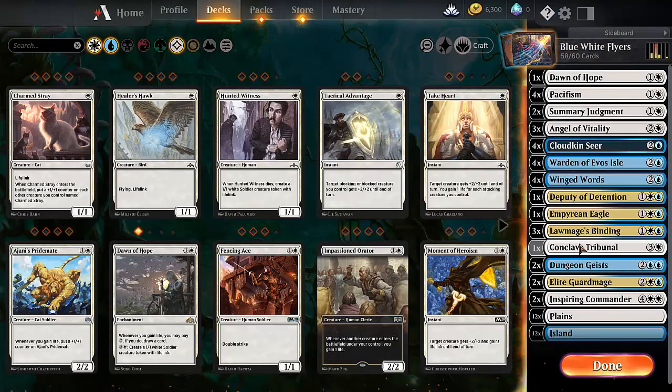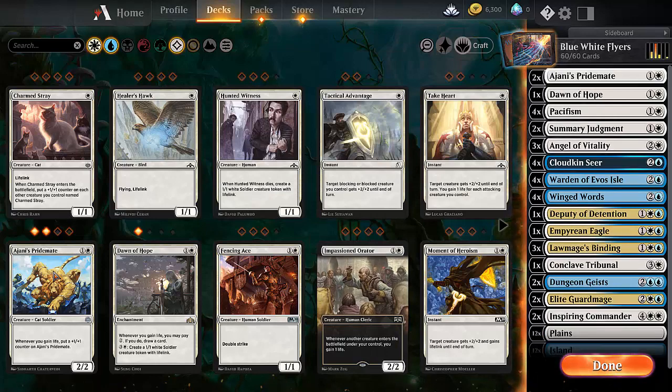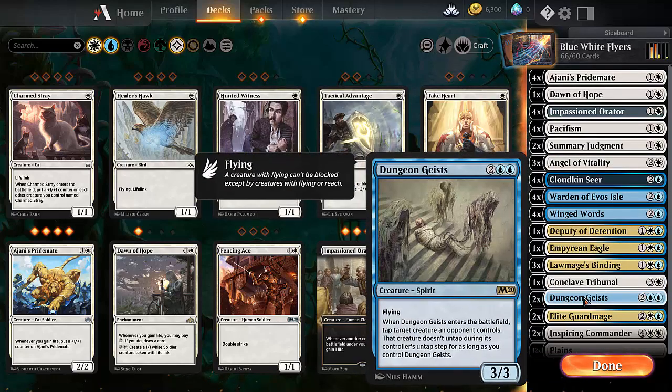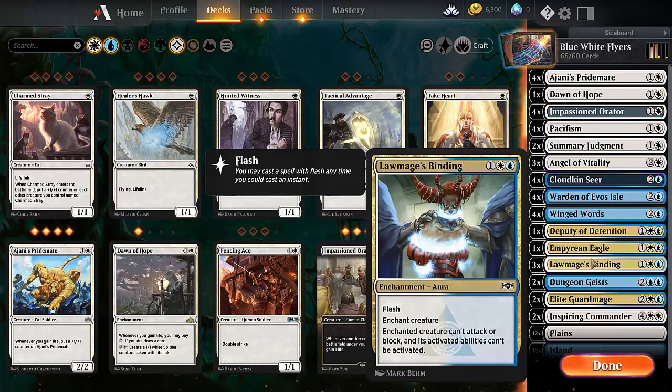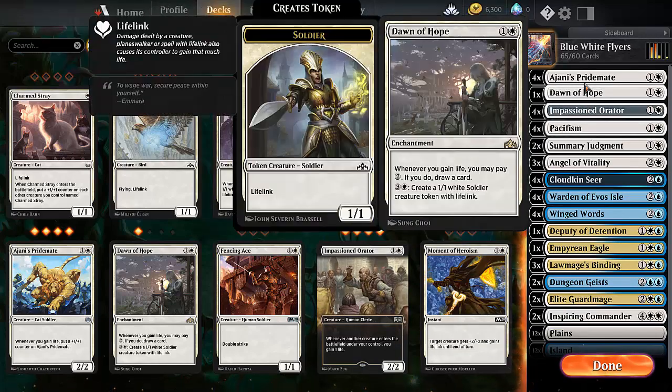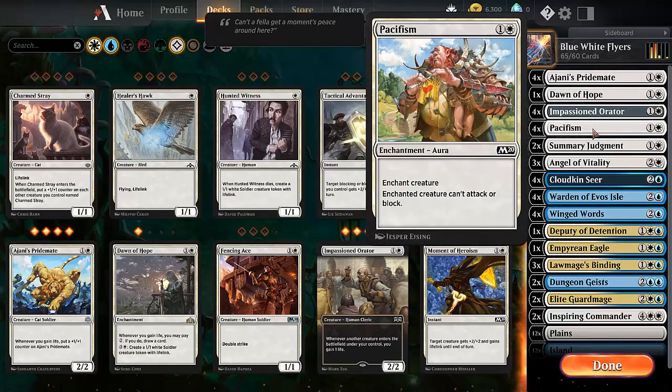Maybe we don't need as many of these. We just need to figure out a way to get these guys in here. 1, 2, 3, 4, and then these 1, 2, 3, 4 of those guys. And we just need to figure out what to take out, right? Tribunal, Mage's Binding. So maybe we don't need as many things as we have in here. Like maybe we don't need, I don't even know.